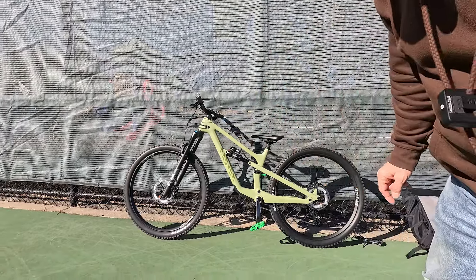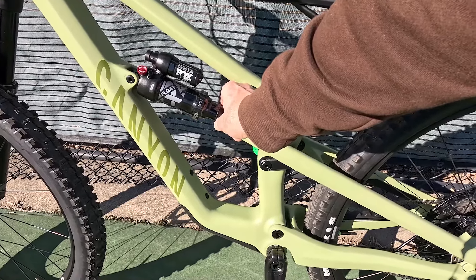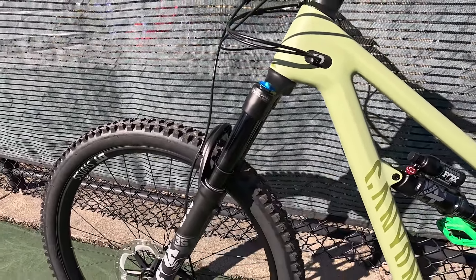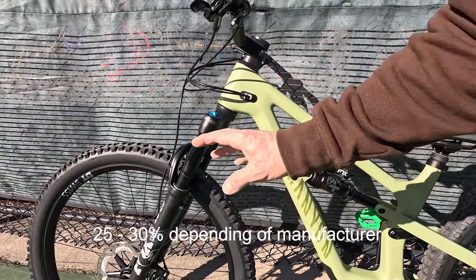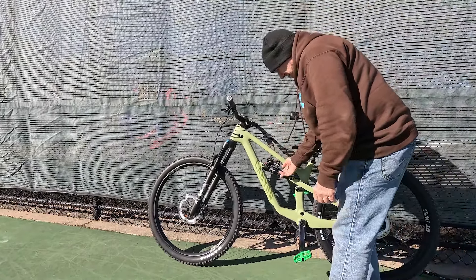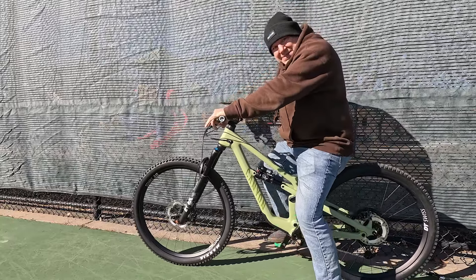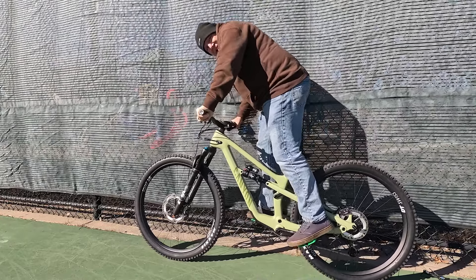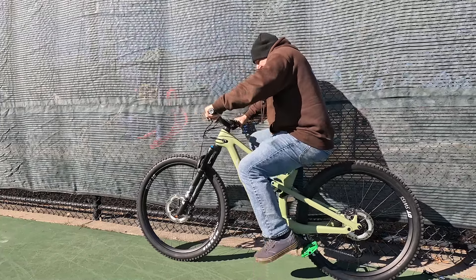It's gonna take me a while to play around with things. Even though I know what each thing does, it's different how it's gonna feel on the trail. But those adjustments are just little click dials you can do on the fly. With the rear shock it's relatively limited — you basically have the little lever, rebound adjust, and the initial air pressure. This one doesn't have a compression setting, which I believe is low speed compression. Some shocks come with that adjustment, but I'm told this is set at the factory to work well with the frame, so I'll probably just leave it alone.